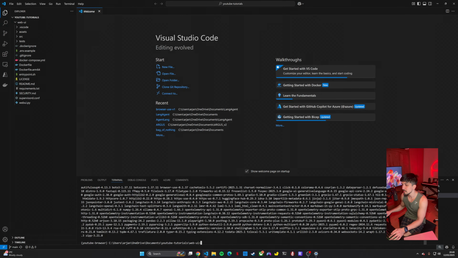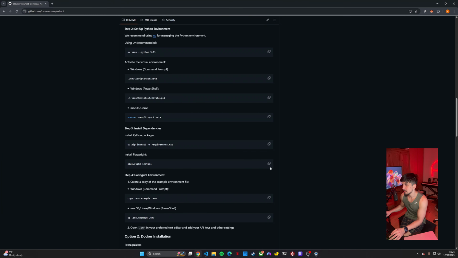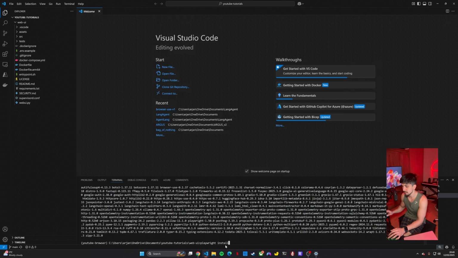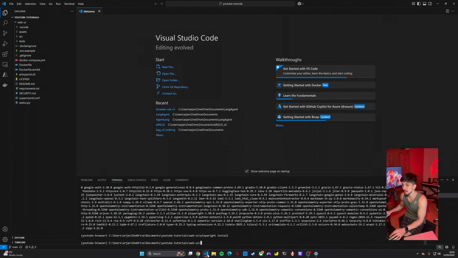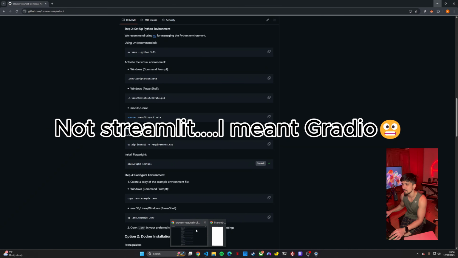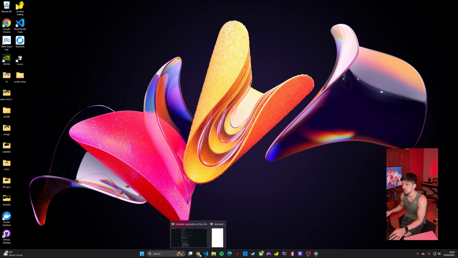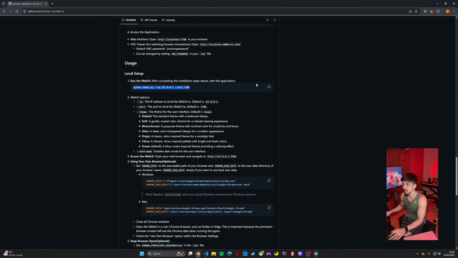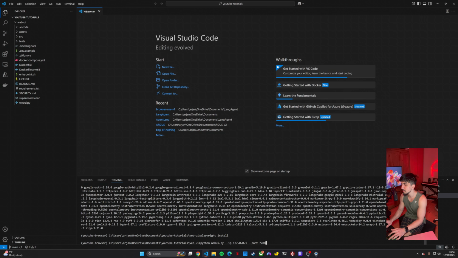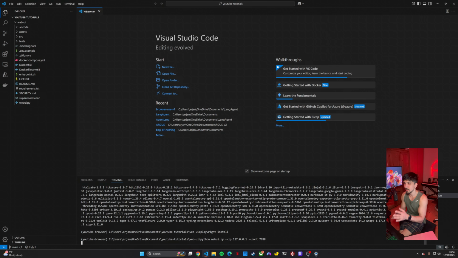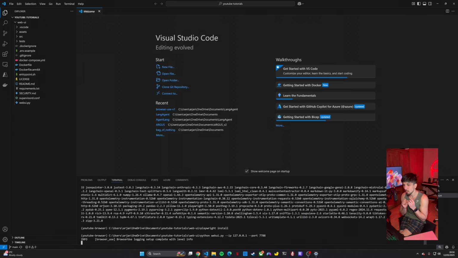Perfect. This is all installed. Now the next thing is, I believe, install Playwright. And it is indeed. There it is. All right then. It seems like we are ready to start the Streamlit application. Making sure that you have your environment active, you can now start the Streamlit front end. Copy this line, paste it into your terminal, hit enter, and voila.